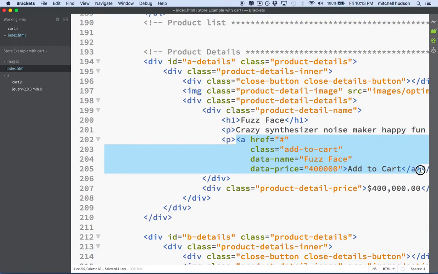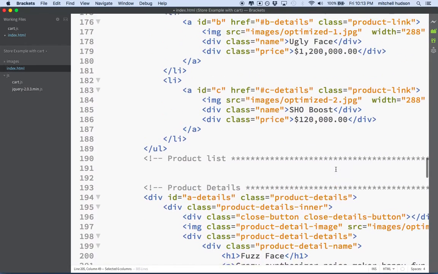I can put any value I like here, and you can even change the value and update it with JavaScript, okay? So what I'm doing is storing some data with each one of these links. This way, anytime you click an add to cart link, each one can have a different name and a different price for the product that it's tied to, okay?